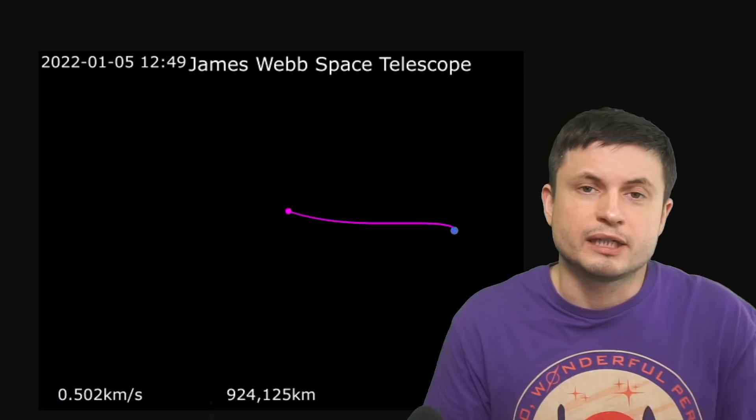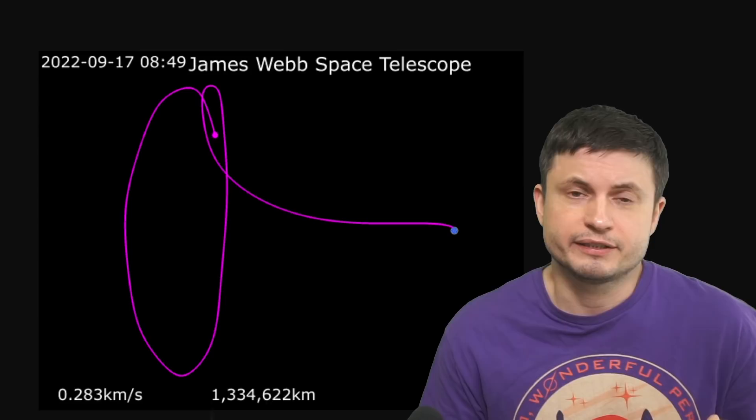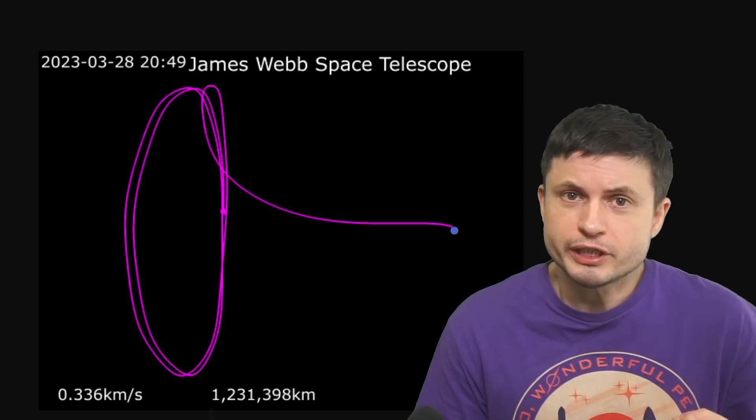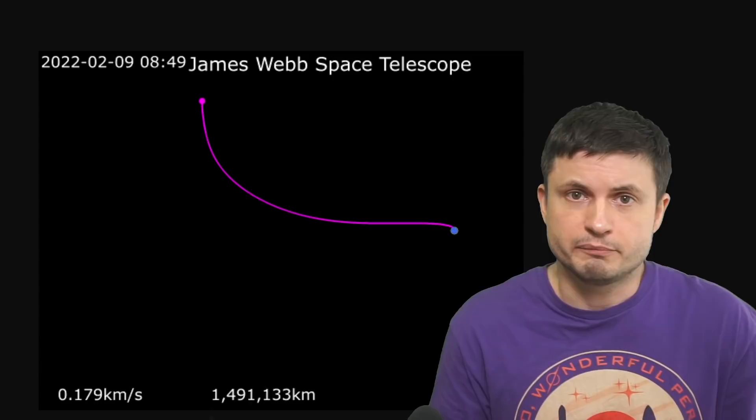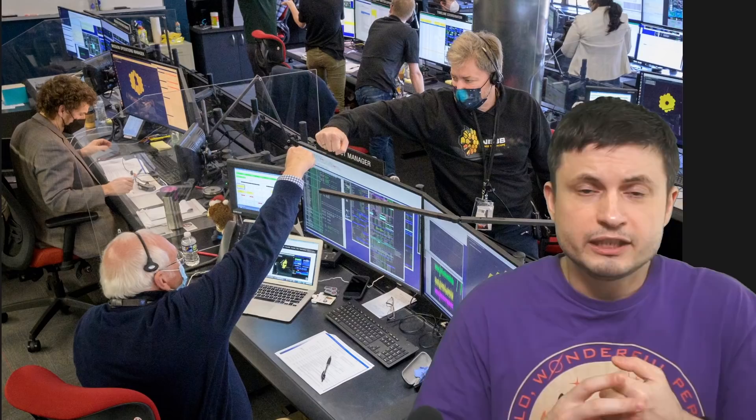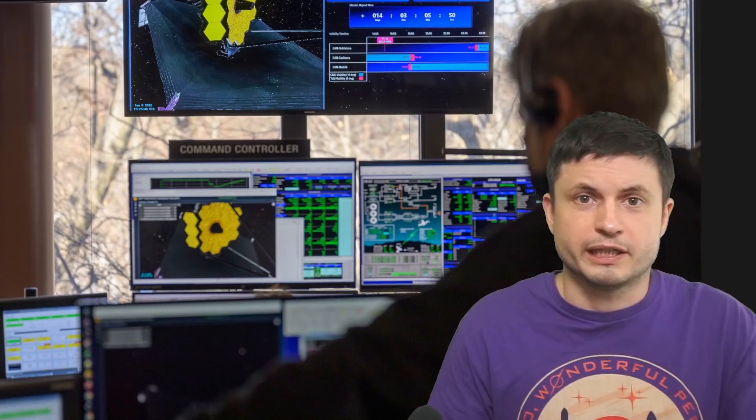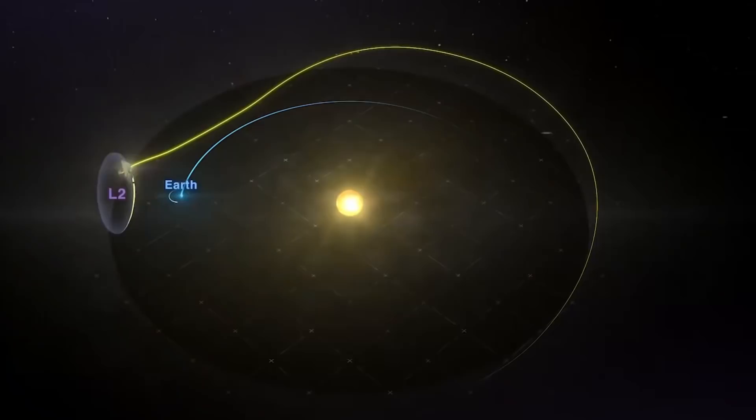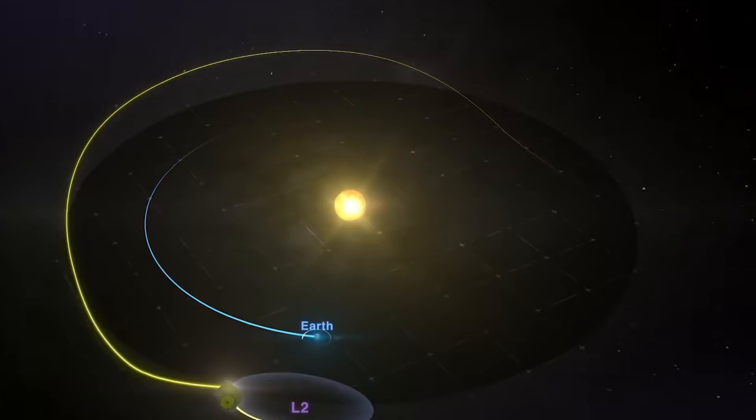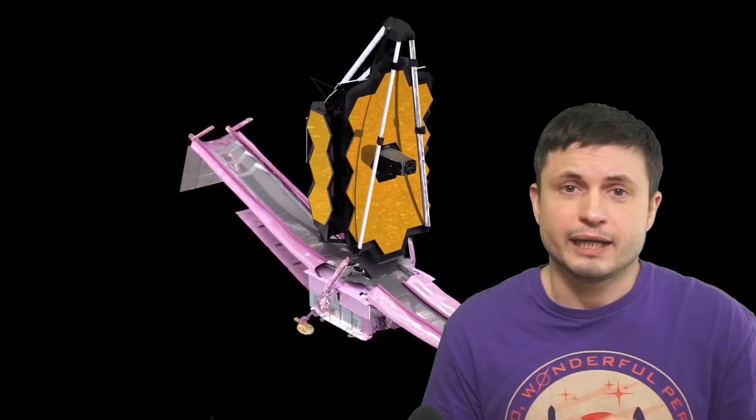But the most difficult part is definitely behind us. And more importantly, having initiated its final boost into the final L2 orbit, the scientists realized that they've managed to save a lot of fuel because of the efficiency of the mission, suggesting that the entire James Webb telescope mission might actually last up to 20 years in total, basically doubling the lifetime of this project. In the process, making a lot of NASA scientists extremely happy. This is a mission that's been decades in planning, and it now turned out to be extremely successful, actually more successful than anyone anticipated. And because the length of the mission has always depended on the amount of fuel left in the tanks of this telescope, because it has to continuously adjust its orbit, because of the extremely efficient maneuvers that were executed on the way to this particular point, it basically gave NASA an opportunity to work with this telescope much longer than initially planned.